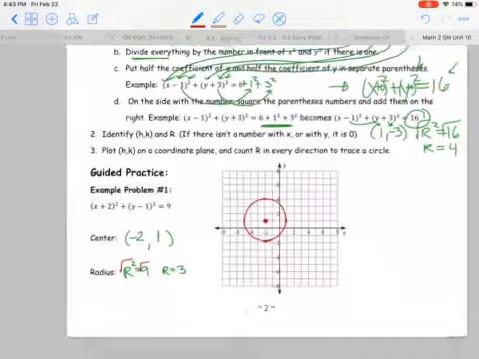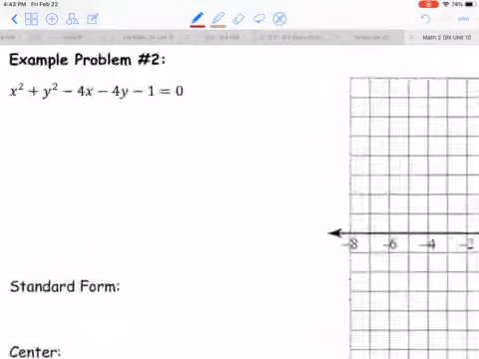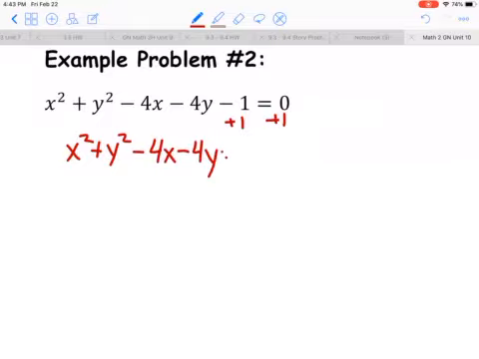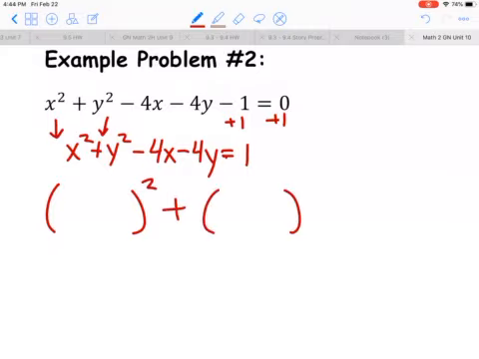There is one more example with the completing the square to make sure we've got this. So go ahead and try it on your own. Pause that video, and then when you are ready to check your work, push play. Okay, for this one, we're going to add that 1 over, and we get x squared plus y squared, take away 4x, take away 4y, equals 1. There's no numbers in front here, so you don't need that dividing step. And this is where we set up the nice, pretty format.